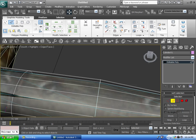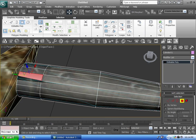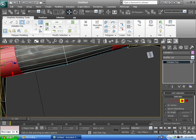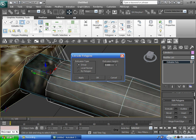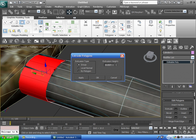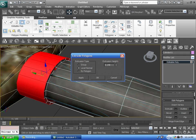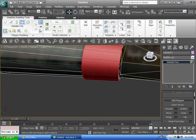But now we're gonna select these faces. And we're gonna hit Alt R to select the ring. Unselect those, and then we're gonna hit extrude. Extrude this out, not in. Hit local normal and extrude it out. I don't know, a little bit, not too much. You don't want it to be too thick. Maybe like that. And it's applied it to both of these.